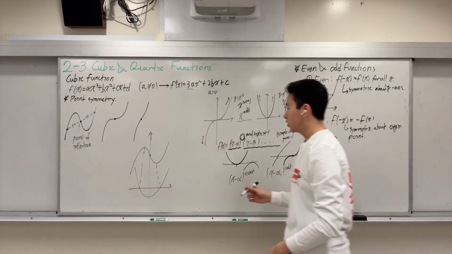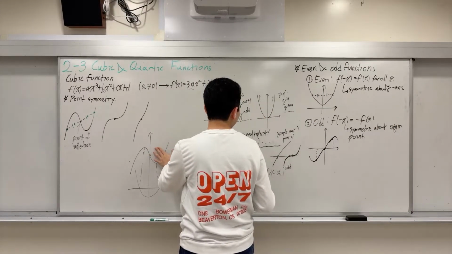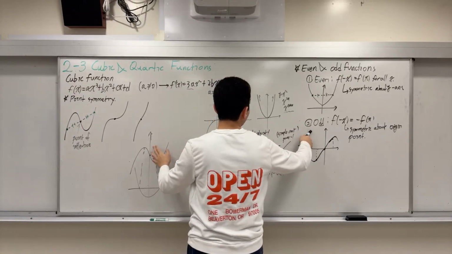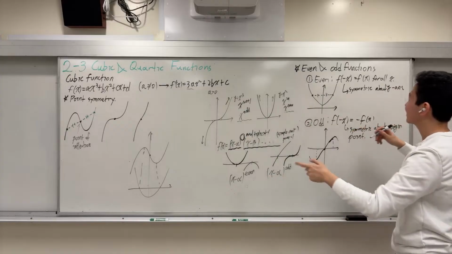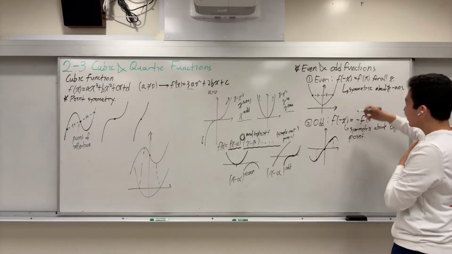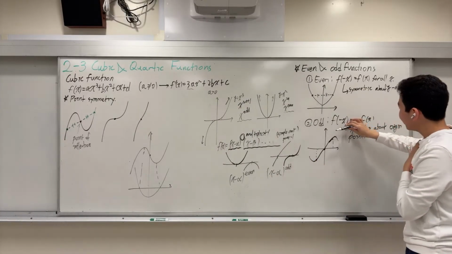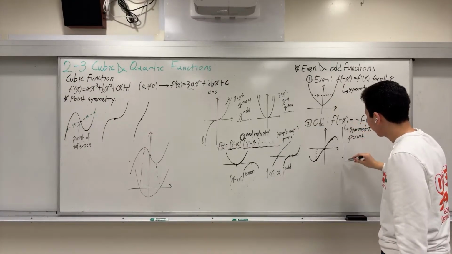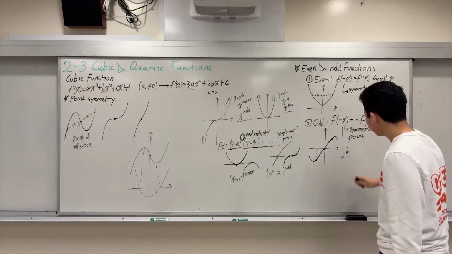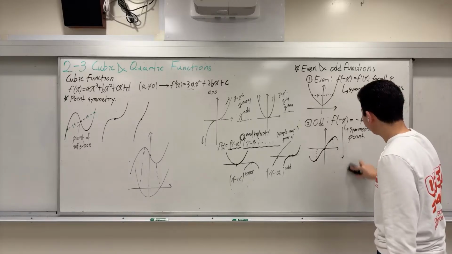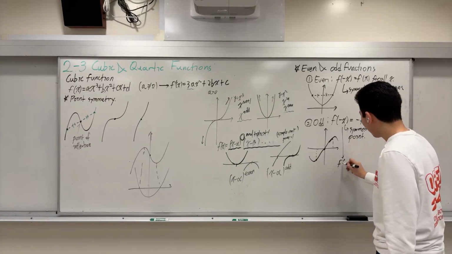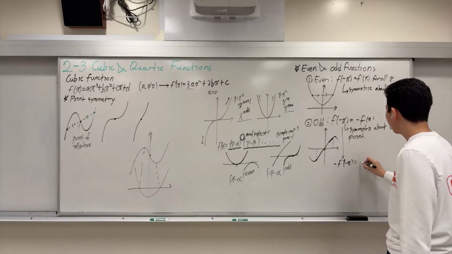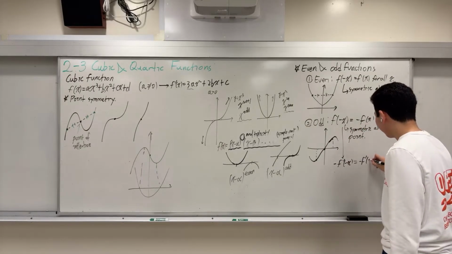And an odd function, if you go backwards, has to be... Okay, let's not talk about going backwards because that's going to be the next unit. Let's talk about going from odd to even. If we look at this expression and then we take the derivative of it, that actually ties very nicely. We're going to get f prime of negative x, and then we're going to get the negative sign because of the chain rule, equals negative f prime of x.